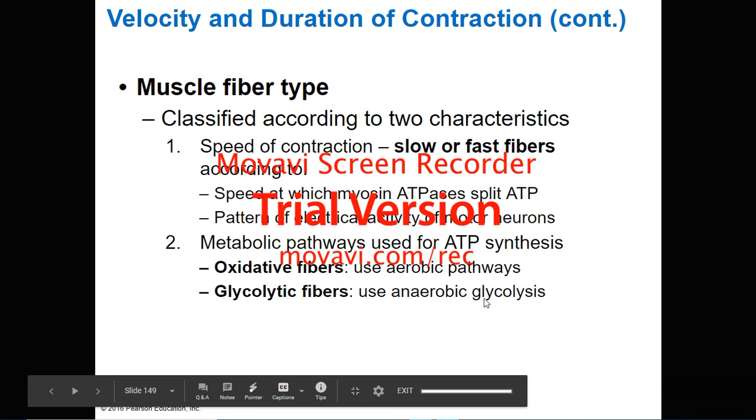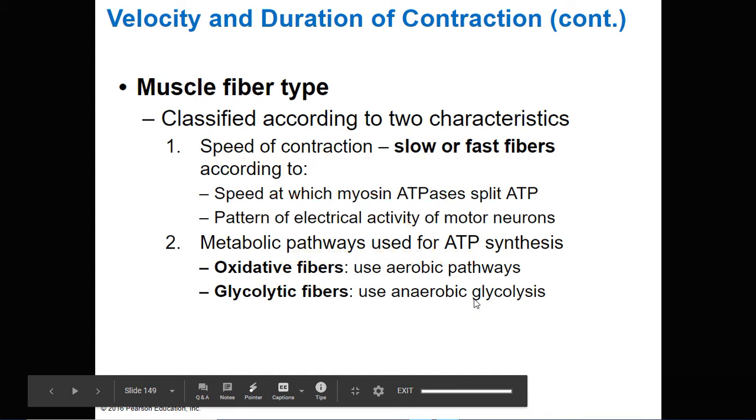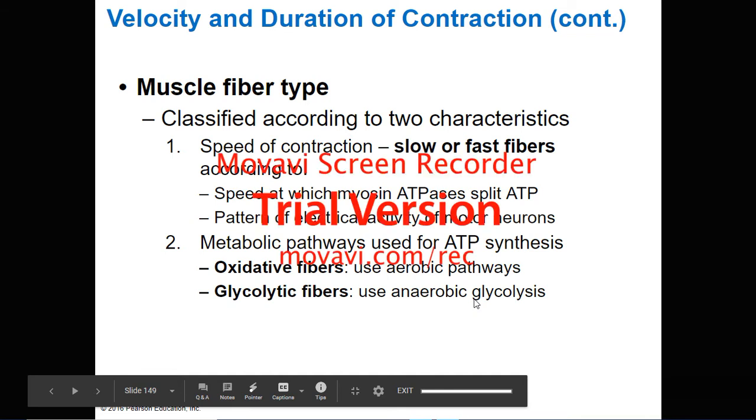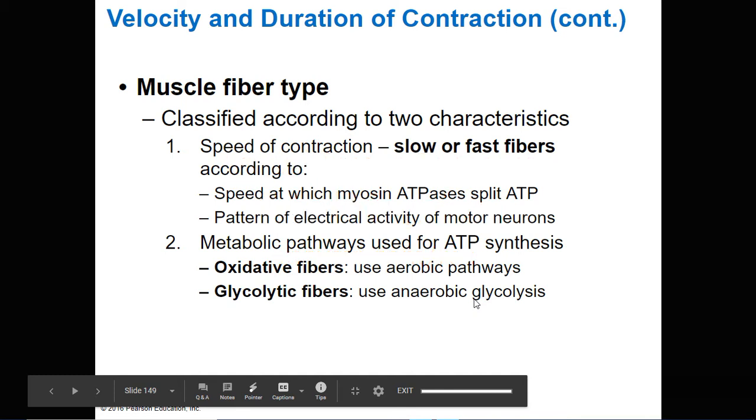I just want you to understand that anaerobic glycolysis is just that first step, when you are breaking down sugar into two pyruvate molecules, and that happens in the cytoplasm. It does not require oxygen, and it only generates two ATP. It doesn't generate a lot of energy. Whereas in aerobic respiration, once that pyruvate goes to the mitochondria, through the TCA cycle and electron transport chain, it's going to generate roughly 32 ATPs. So aerobic pathways generate way more energy.